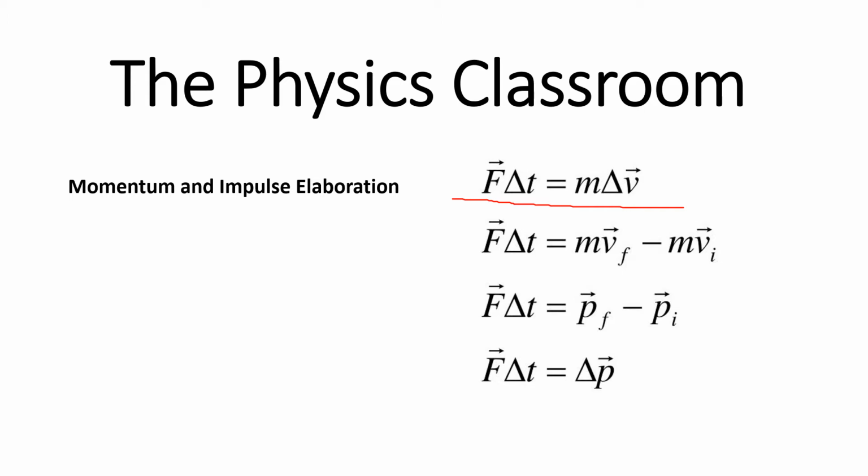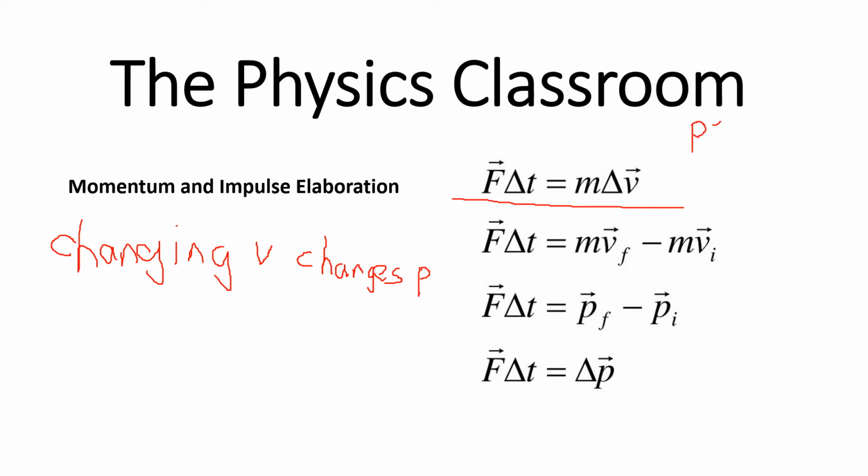So what they're saying is mass times velocity, but they're just talking about the change in velocity, because as an object moves, it doesn't always change mass. They very rarely will change mass. So the change in momentum really comes from the change in velocity. I'm going to keep a few notes here: changing velocity changes the momentum. So V changes, P changes. Don't forget that momentum is simply mass times velocity.